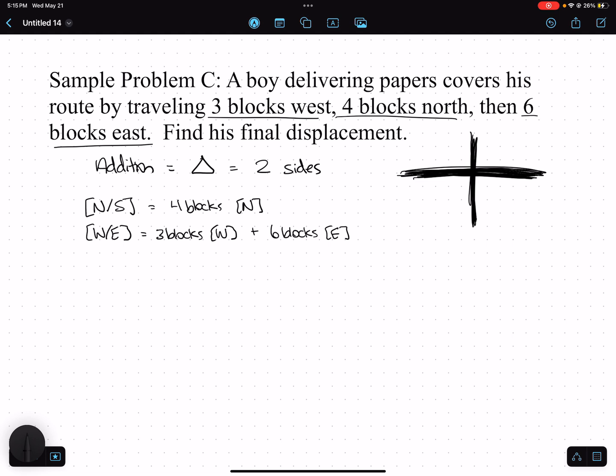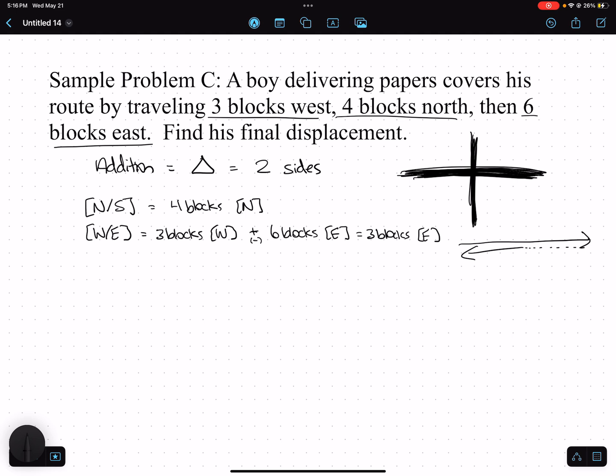Now, they are going in opposite directions. We're going west, and then we are going east. So my resultant is the sum of those. If they are going in opposite directions, do we add them or do we subtract them? I hope someone said subtract. Okay, so even though we have an addition sign here, we're actually going to be subtracting them. Okay, and so we would be left with 3 blocks, 6 minus 3, in what direction? East, because the east vector is bigger.